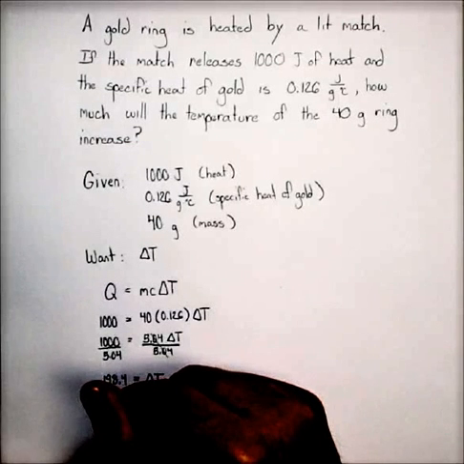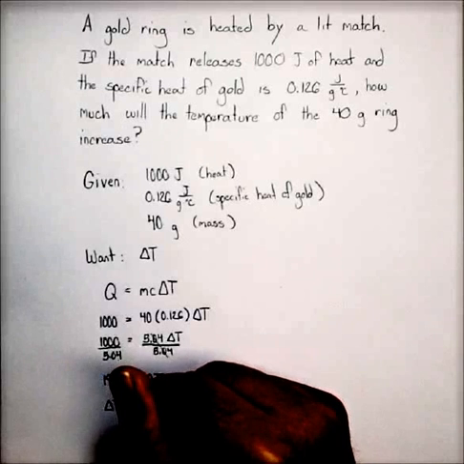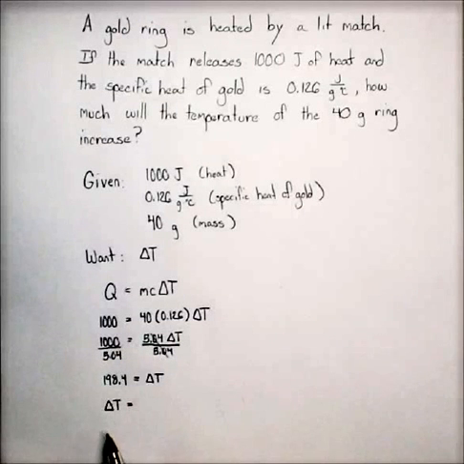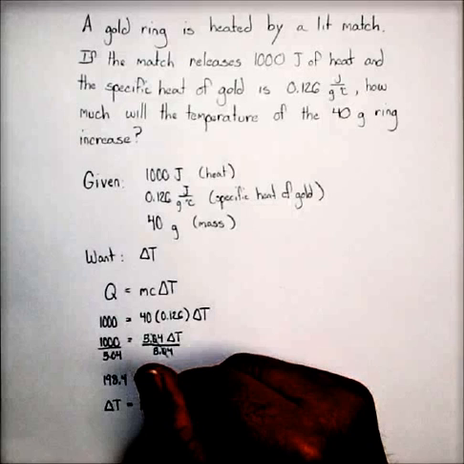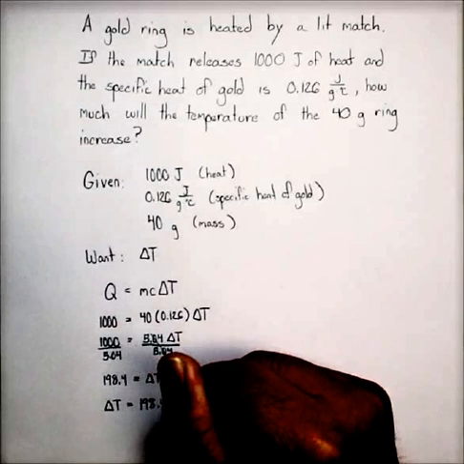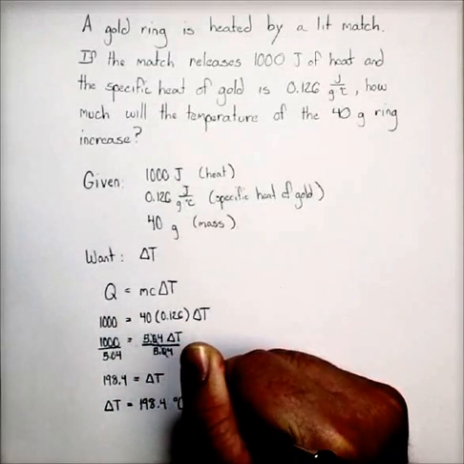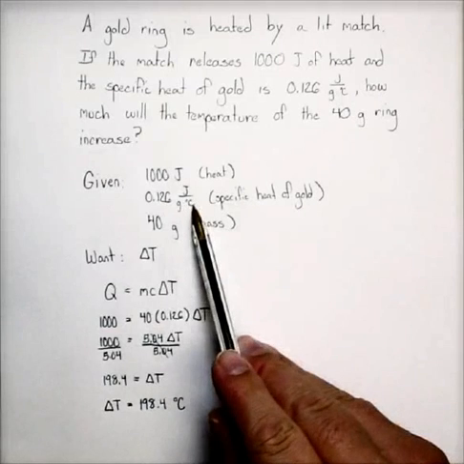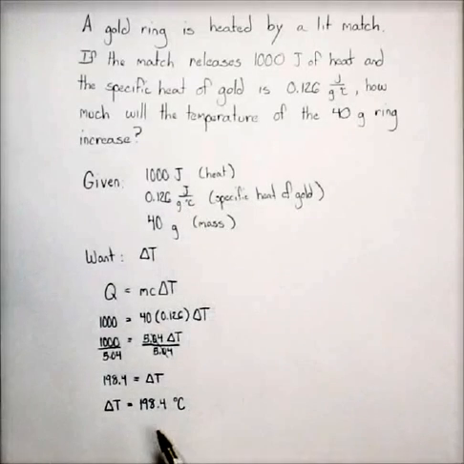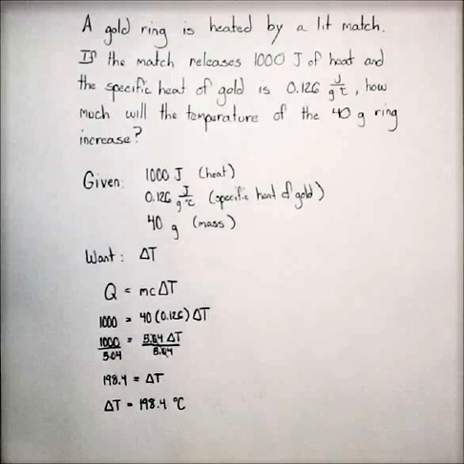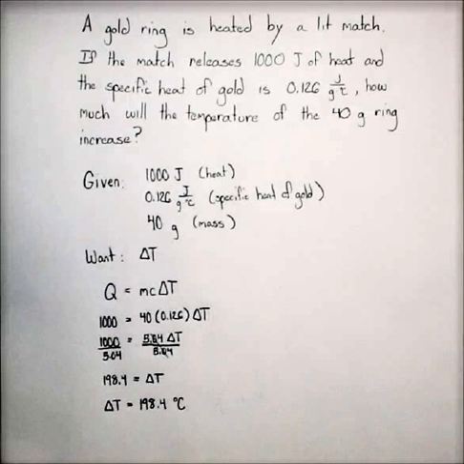And I'm going to rewrite this now. Most people are more comfortable with the variable over here on the left side. So I'm just going to rewrite this, and I'm going to include units. This is temperature in degrees Celsius. We know that because it was given in degrees Celsius up here. And so my change in temperature would be 198.4 degrees Celsius. So moral of the story is, if you put a small metal object and that object is made of gold under a match, don't grab it. It's going to be warm for just a brief second or two. All right, that's all she wrote.